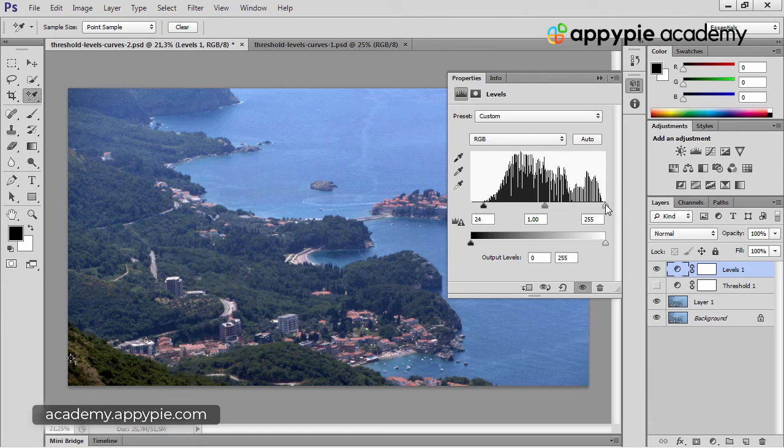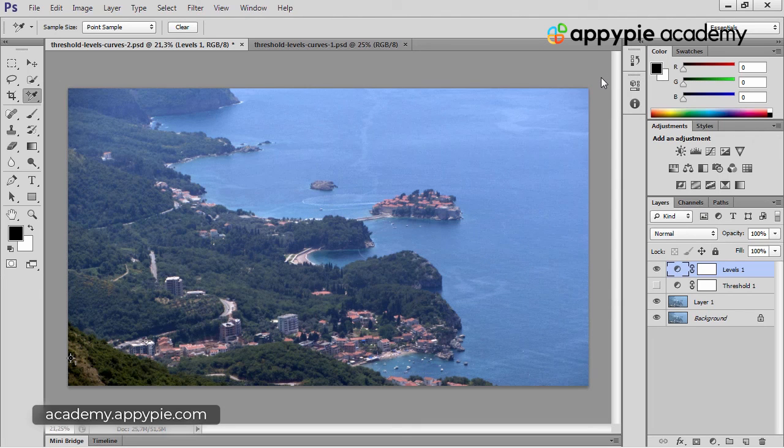And I can do the same with this right slider to make the light, in this case the sea, a bit lighter. So I'm even more increasing the contrast, just like so. So this is how you can easily make your photo look great, correct the colors, contrast, and the white balance. But I know that it might be a lot of information, especially to all you new to Photoshop. So we are actually going to repeat the whole process in the next video.